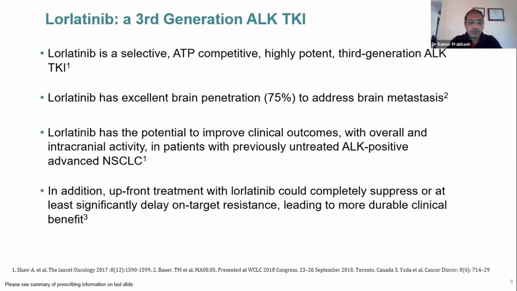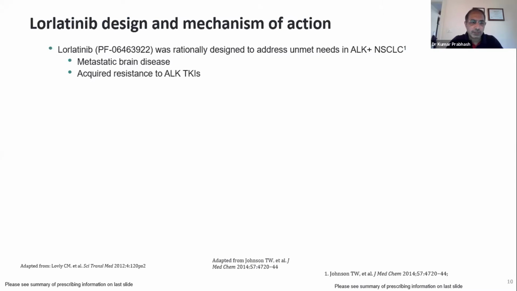Lorlatinib is a selective, ATP competitive, highly potent third generation ALK inhibitor. It has excellent brain penetration to address the brain mets. It has the potential to improve clinical outcome with overall and intracranial activity in patients with previously untreated ALK positive disease. In addition, upfront treatment with lorlatinib could completely suppress or at least significantly delay on-target resistance, leading to more durable clinical benefit. So two limitations of the previous generation TKIs can be overcome with this drug, where it has good brain penetration, and the activity also appears to be higher than those drugs.